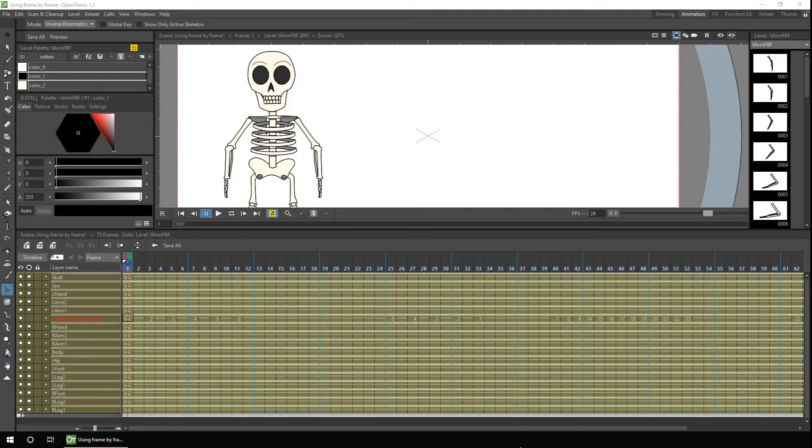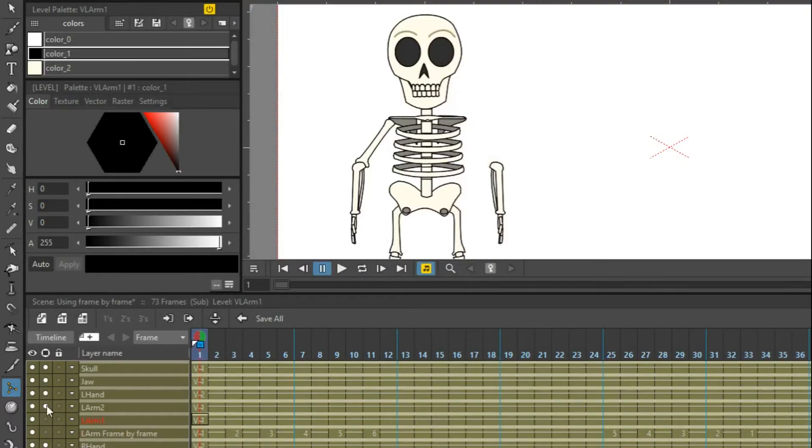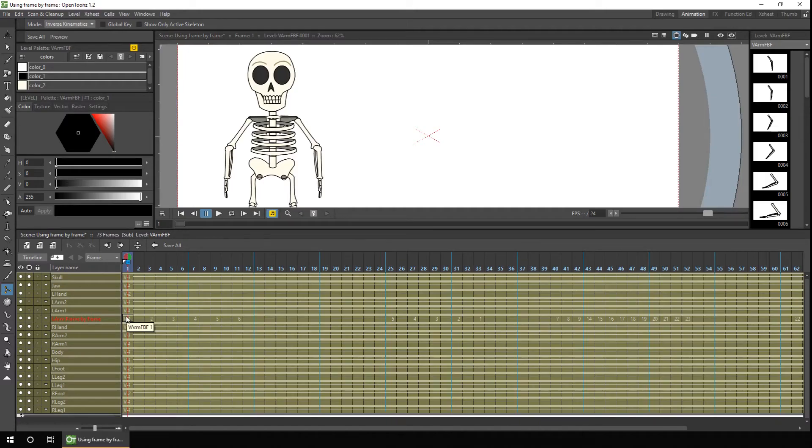The second option is to animate frame by frame. If I remove the three-piece arm I'll show you my frame-by-frame column. First I've just combined the arm parts into a single drawing, which you can use to simplify the number of layers, or to animate a very specific number of movements that you can reuse for limited animation, like story-time style animations. I've just shown the arm bending for this example. You can still rotate this drawing if you want to by using the standard animation techniques — go to animate tool, change this to centre at the shoulder blade. Remember you can only set the centre once for each layer.